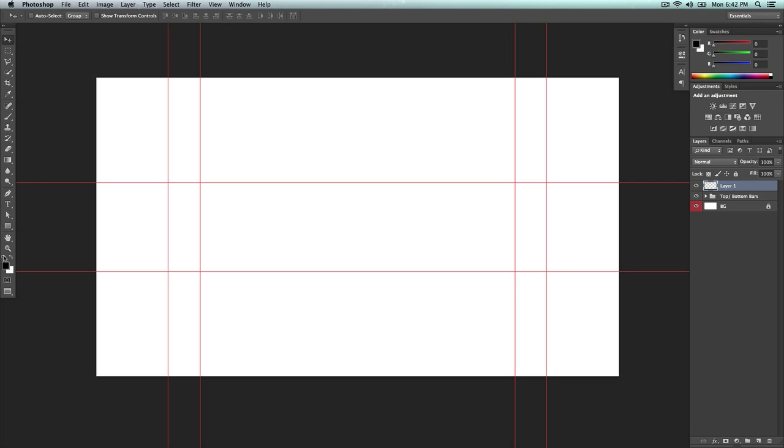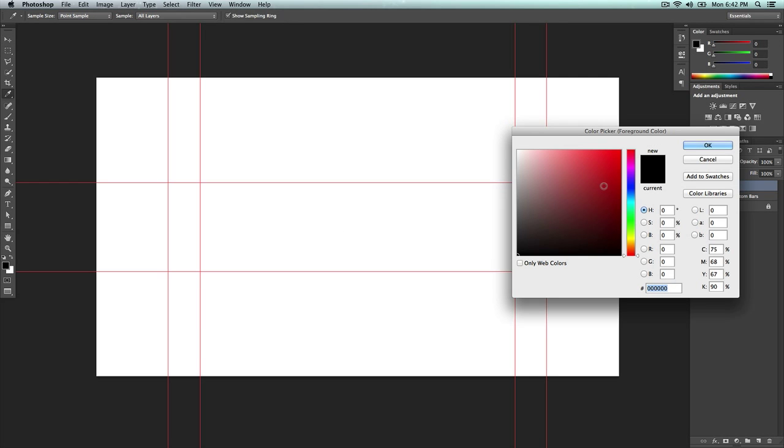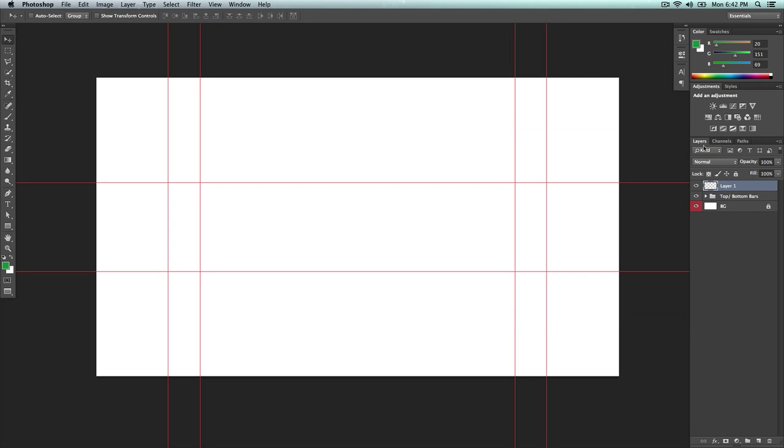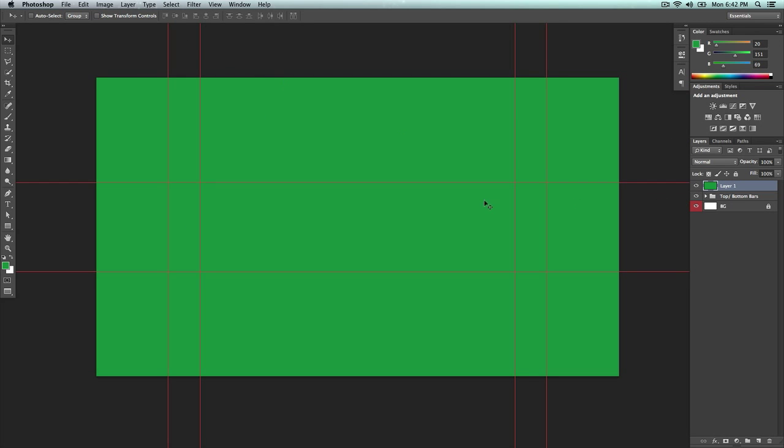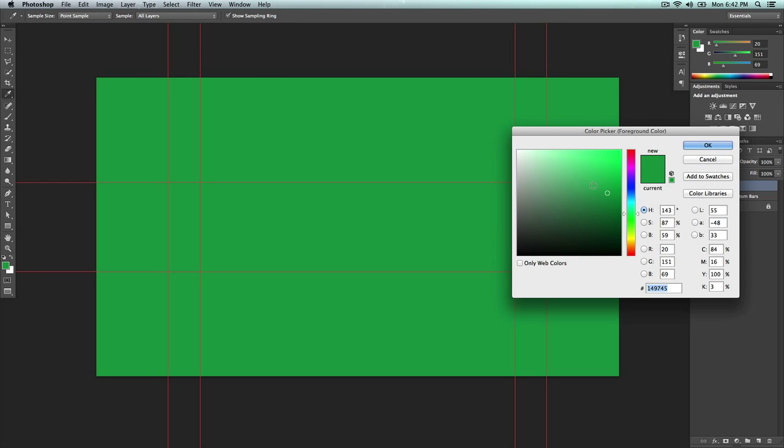So I'm going to select our foreground color to be, I don't know, maybe green. Should it be green? Let's choose a nice dark green. Like this color? Is that a good color? Okay. Whatever color you want. Once you've selected your color, hold down Option and Delete, or Alt Delete on a PC, and that will fill it in. Okay, that's an ugly green. Never mind.